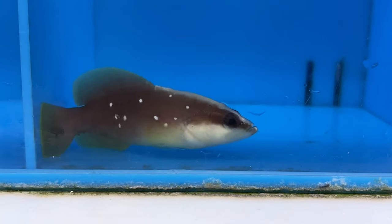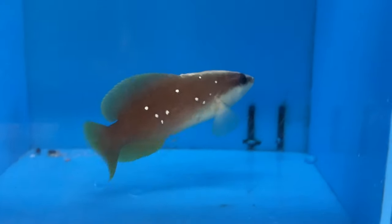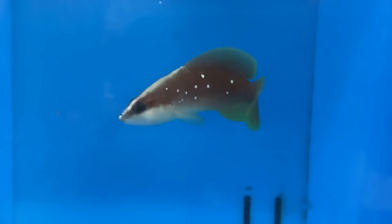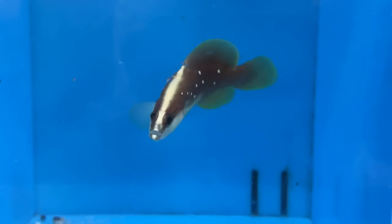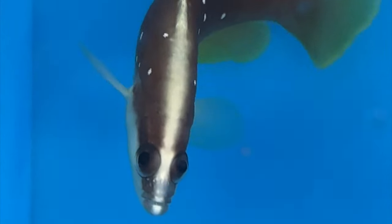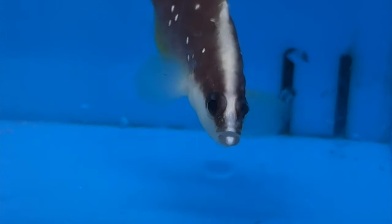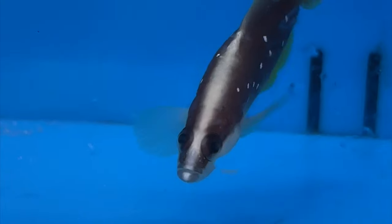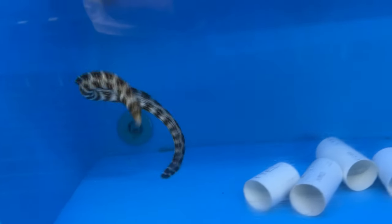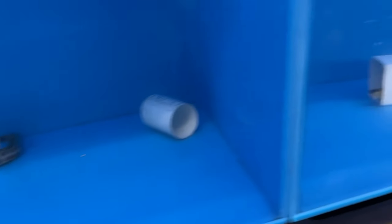Something we haven't talked about is the filtration — there was a wall of filtration on this system. Here we've got a nice-looking soap fish — those guys just kind of hang around, nifty and different looking, but unfortunately they get a little bigger and mean. This is one I was excited to see because it's not one you really ever see in stores — such a unique fish. Kind of like a grouper but a little smaller, a mix between a dottyback and a grouper — a little attitude, some size, and can eat just about anything.